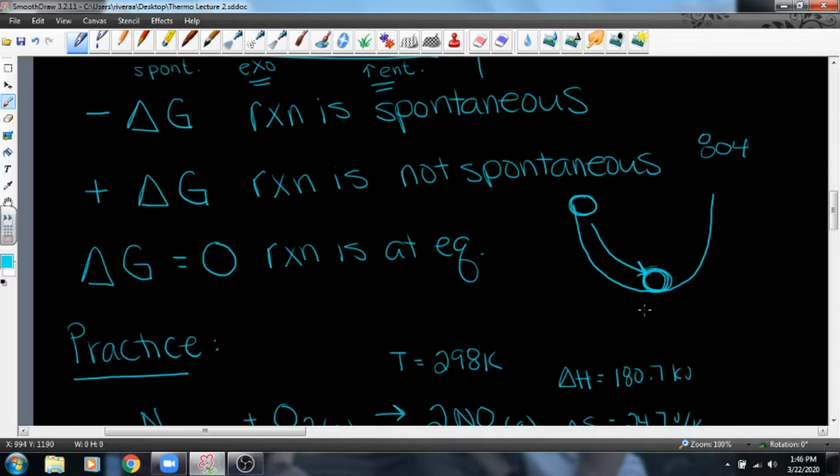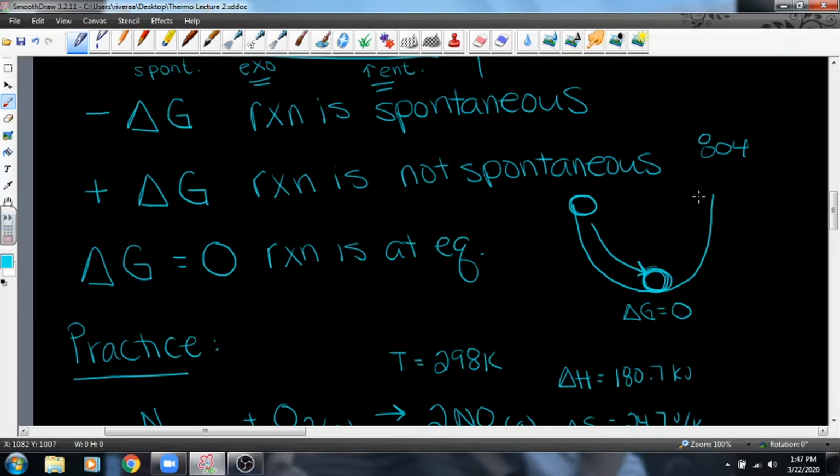Down here is where you would consider your reaction to be at equilibrium. Now, we of course know that means the forward and the reverse reactions are going at equal rates, and it's just going to keep doing that. That's not going to happen with a boulder on a hill. But in terms of a reaction, reactants turning into products, products turning into reactants, going back and forth at equal rates, that's what we mean when we say that we are at equilibrium. So here is where your delta G is equal to 0, when your reaction is at equilibrium.